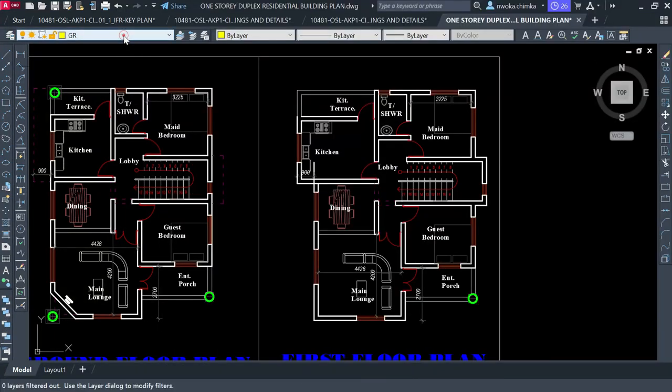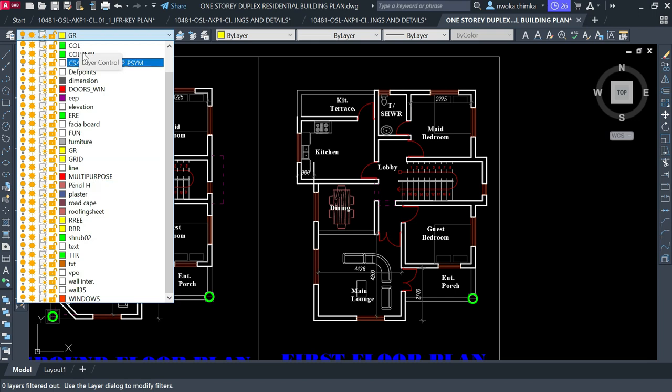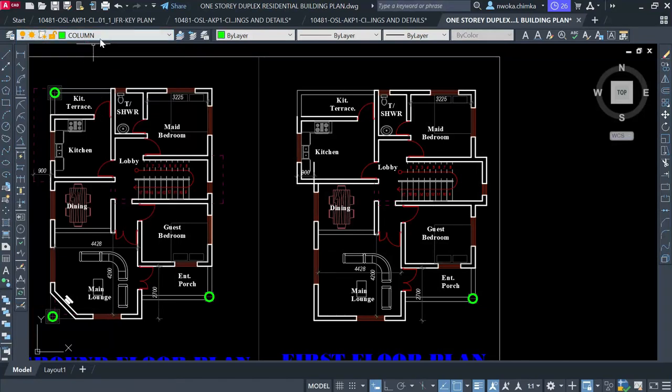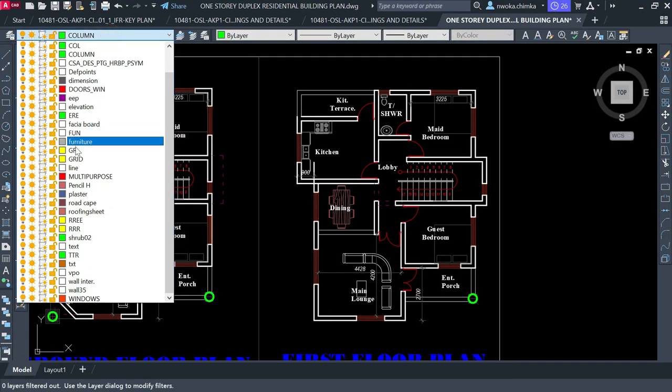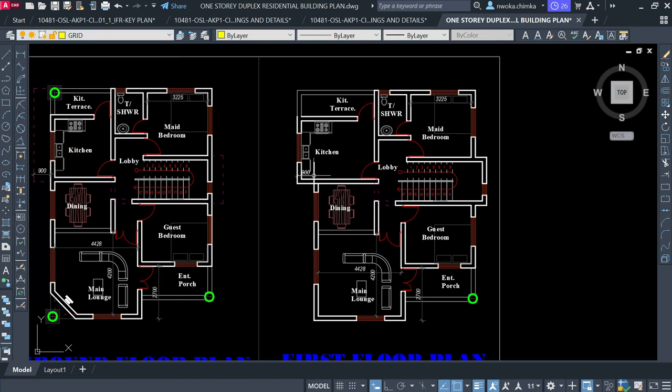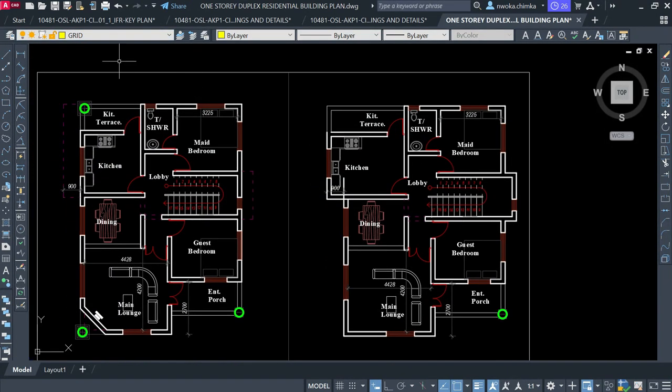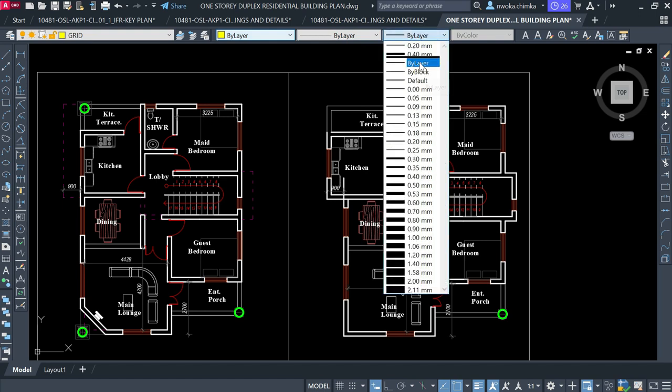So if I come here right now on my layer list, you can see that we now have grid and also column. Now since we have the grid and column, I will first of all begin to insert all my grid lines. Before you insert your grid lines, make sure that the color control is by layer, the line type is by layer, and the line weight is by layer.